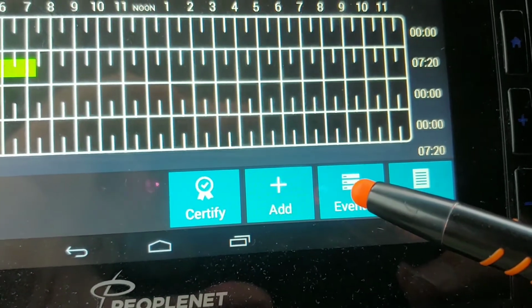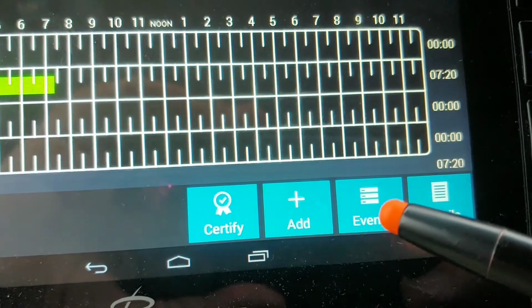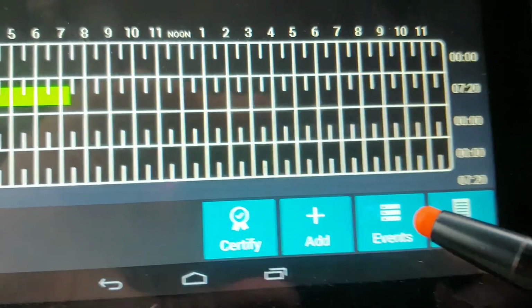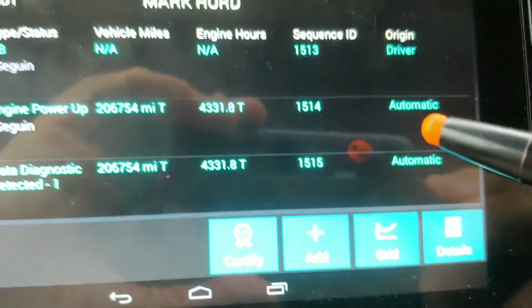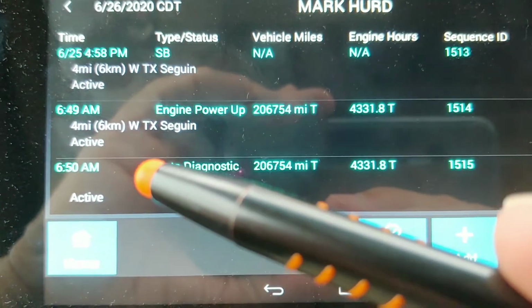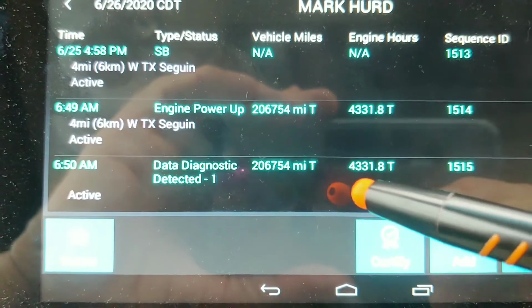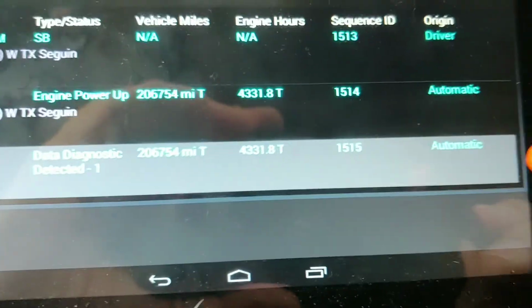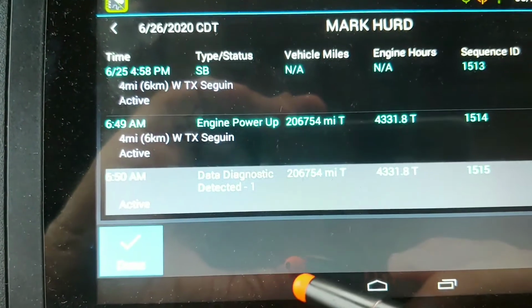You want to look at an event and make an annotation or certify, or make an addition to it. Right here's the events, and we'll punch that up. That's kind of a handy deal. And if you're over here and you're on duty getting ready to fuel, you'll go to the on duty, punch it, and then over here will pop up a little annotate button right down here. Okay, that's what it will show.